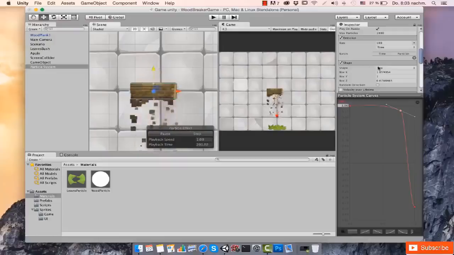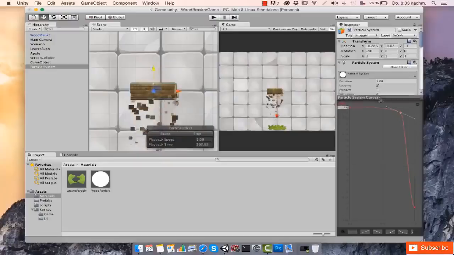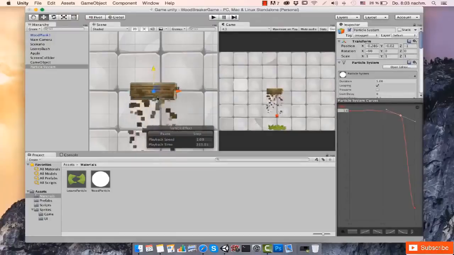Now we're going to check if this is working nicely, because we're going to disable the looping. So press stop, simulate, and of course the duration is just too big. I'm going to decrease the duration to maybe a second. I think that's too much, maybe half a second.